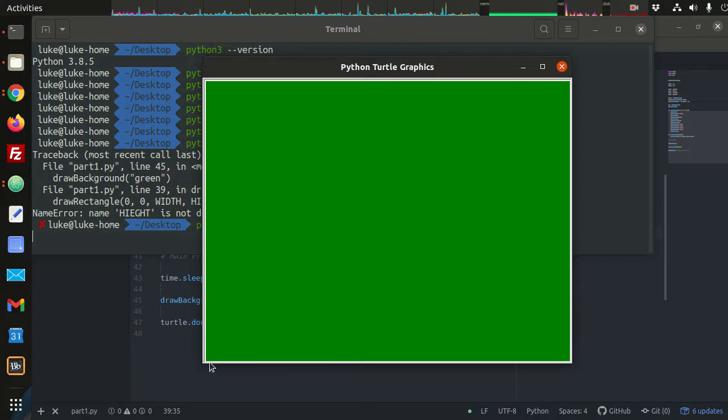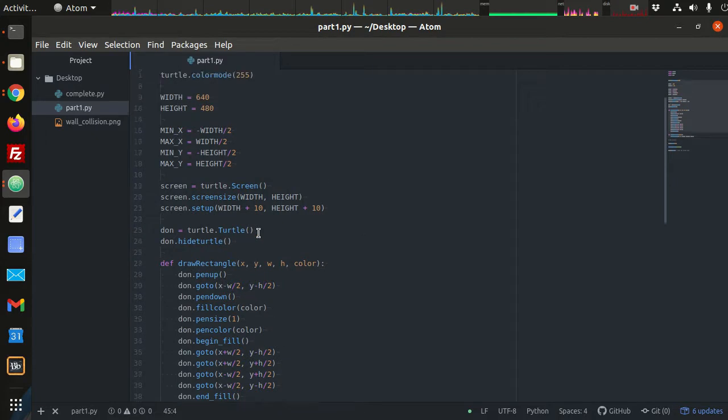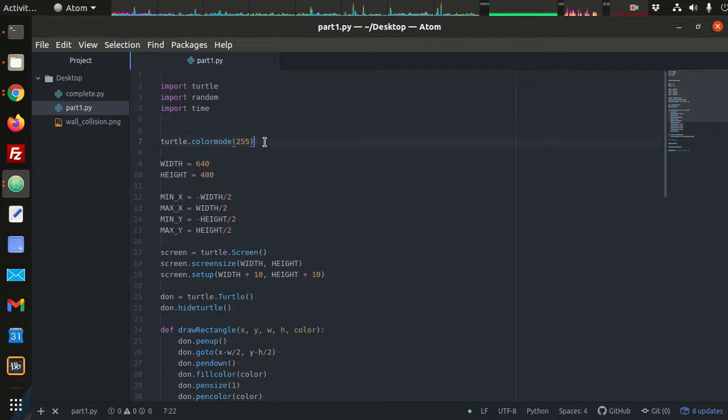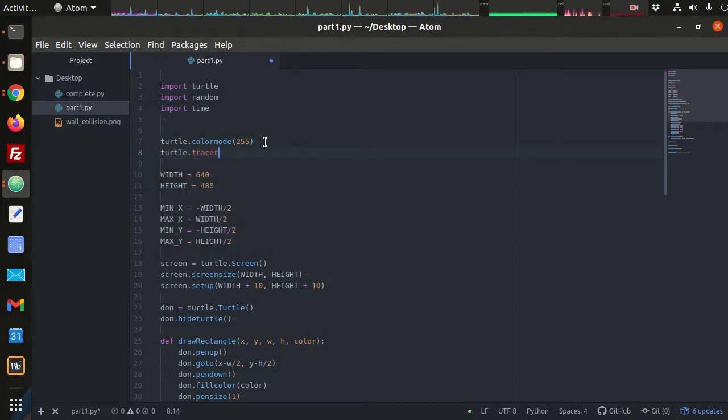Okay, now we still do see the turtle animating, okay? Now we don't really want that. We don't really want to see the turtle drawing the actual items. We actually want them to show up really, really quickly. So the way you do that is you basically turn off the tracer, okay? So to turn off the tracer, you say turtle.tracer 0, 0, okay?